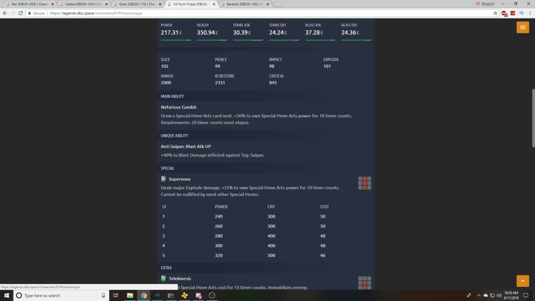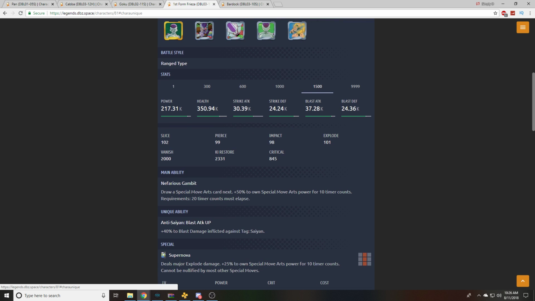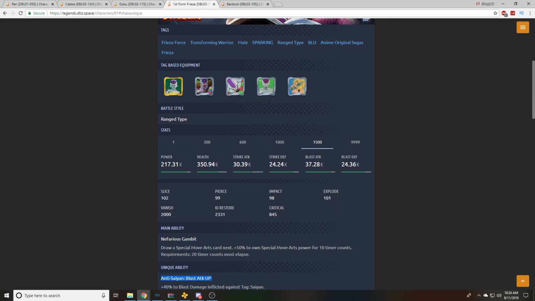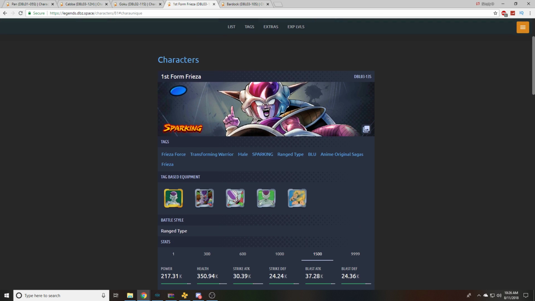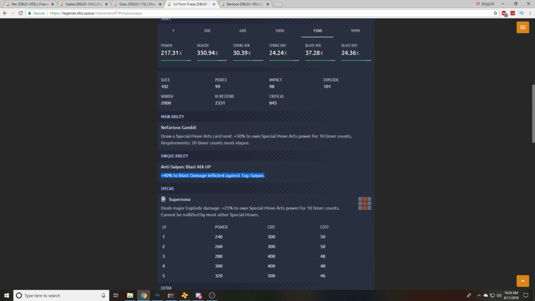So, unique ability, Anti-Saiyan. Okay, all right. Anti-Saiyan is pretty much the top ability you can have in the game right now, because the whole game's Saiyan. So anyways, plus 40% of blast damage inflicted against Tag Saiyan. And the cool thing about Frieza having an ability like that is that this is going to age incredibly well. In the future, when we have access to Gogetas, Vegetos, and stuff like that, it doesn't matter. Ultra Instinct Goku, this will always be a thing. And that is going to age incredibly well. Even if we get better buffs than 40%, he'll still be a unit that will be in consideration. And I like that attention to detail, because that'll always be a factor in this game. By the way, he's a range type, if you couldn't tell.